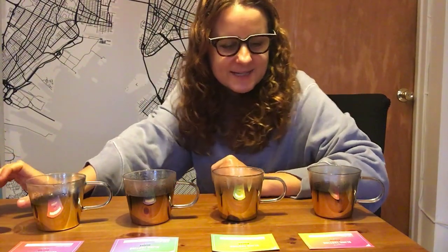We have 4 coffees here, and I'm going to take a small taste of each of them and decide which I prefer, and also just have a great experience with a lot of different kinds of coffees, which is what I always love about my cupping flight from Angels Cup. So we're going to start off with 6242, and I haven't looked on the back, so I don't know anything about the coffee, but let's see what I think.